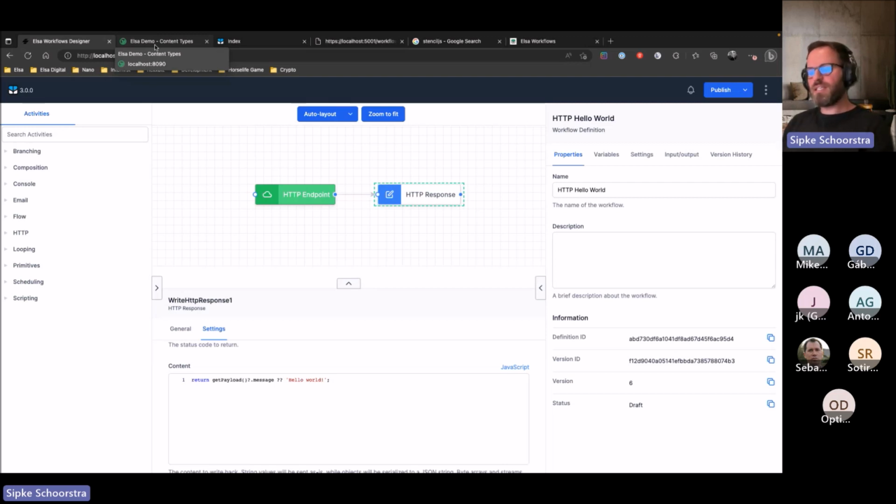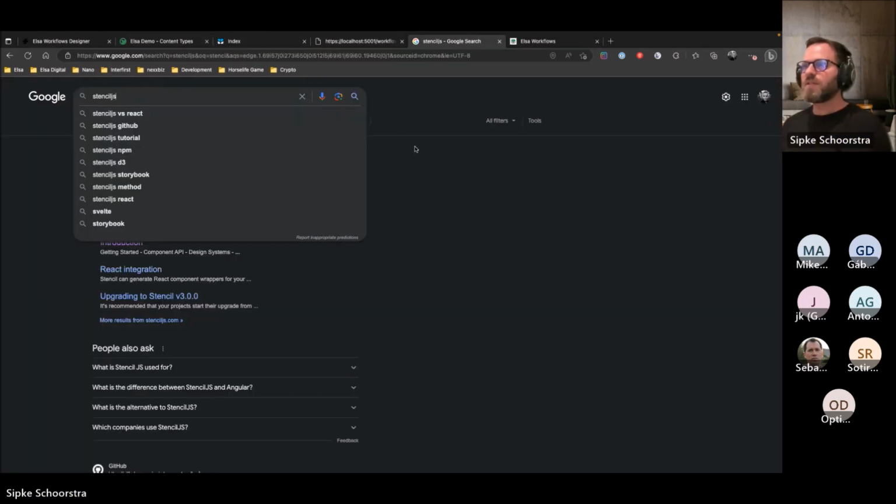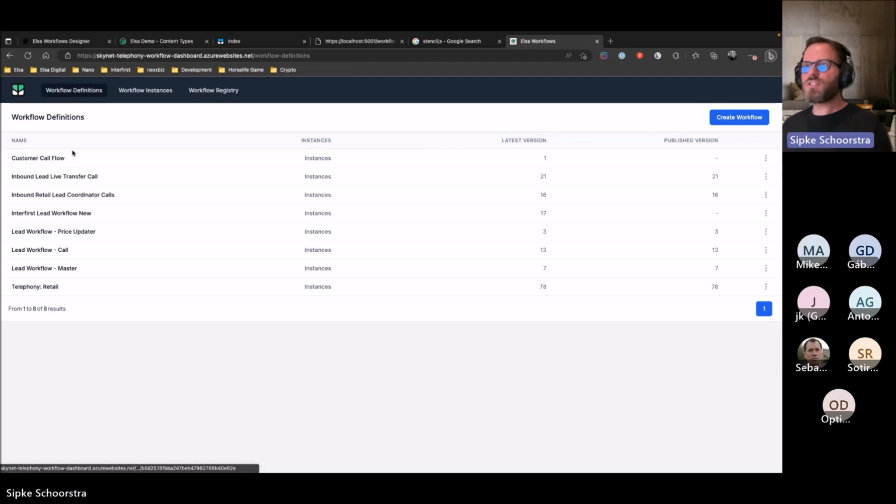And this is key. It's one of the goals for the designer that it's reusable in your own project, regardless of the UI framework that you're using. And that could also be potentially interesting to then embed in Orchard because, well, let's get into Orchard right after I show you this example here.